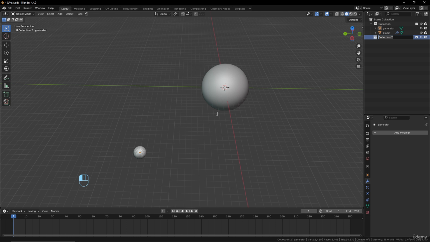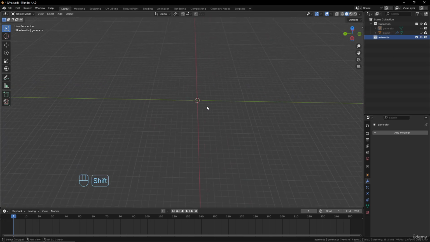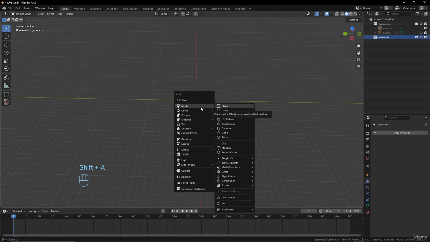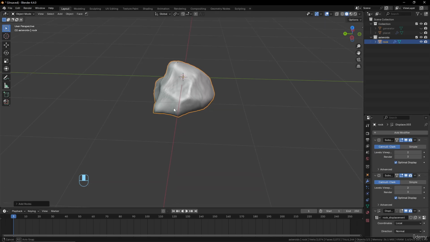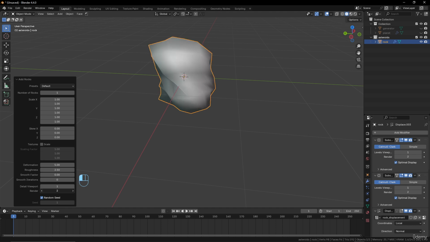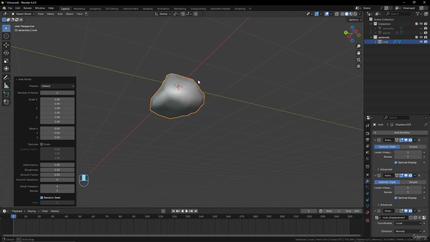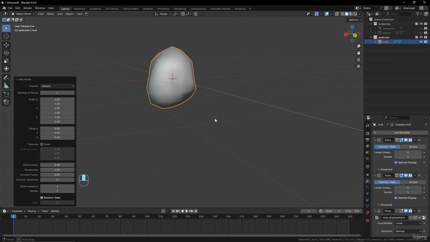So let's go with it, here it will be the asteroids, okay? And I will just hide the first two here, and I will add there. Here in the extra, you have the rock generator, as you can see. It creates basic objects just like that. What I want to do is go into the detail, near just one might be enough for this. We might increase the roughness to have something a little more interesting. Let's say near 3 might look good, okay? So just to have this.